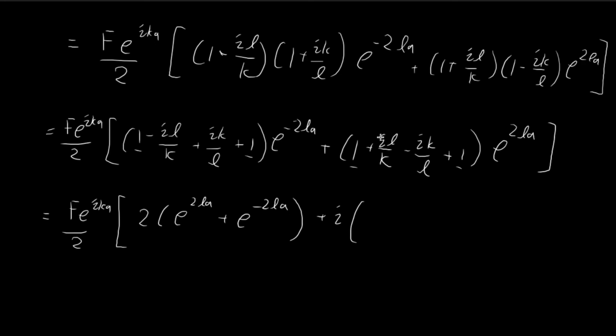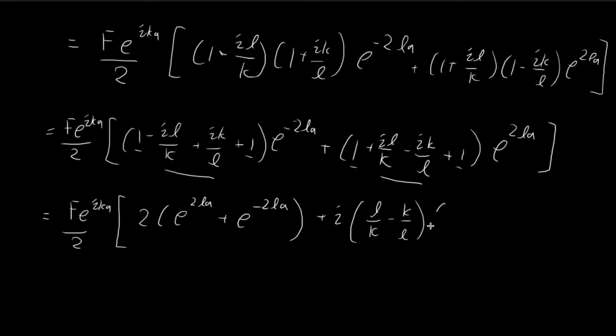So I'm going to pull out the i. You can see that for the remaining terms, they all have i. So I'm just going to pull out the i. And then here we have lk minus l divided by k minus k divided by l. And then you can see that here it's the exact reverse. So here we have positive l divided by k. And here we have minus l divided by k.